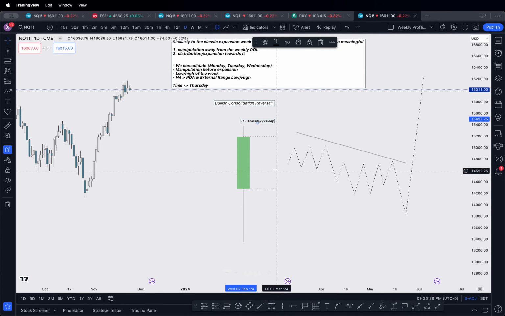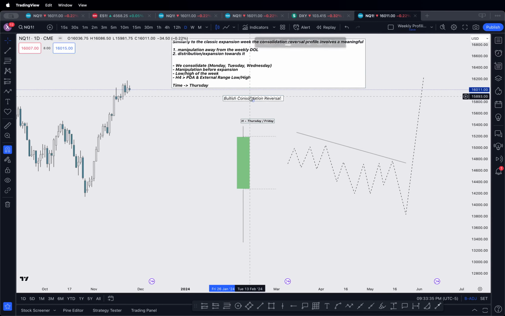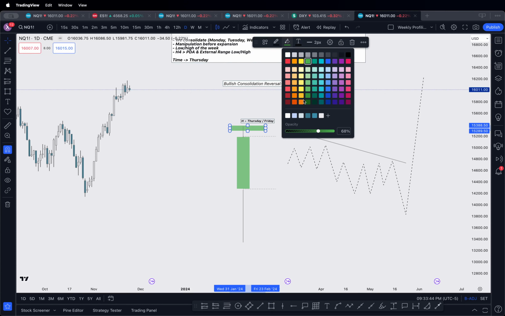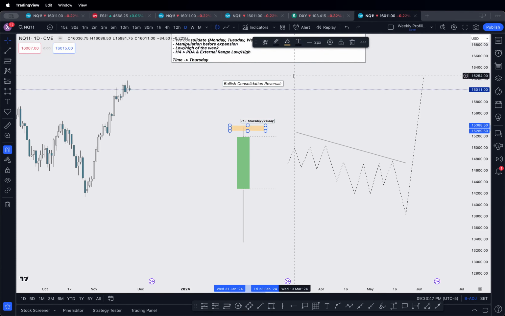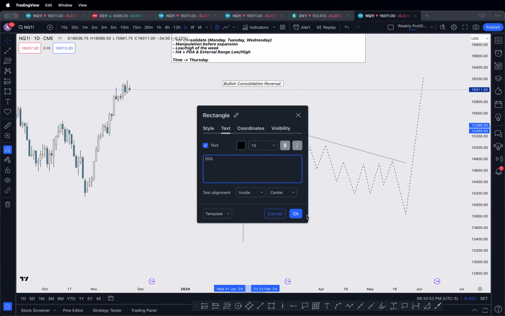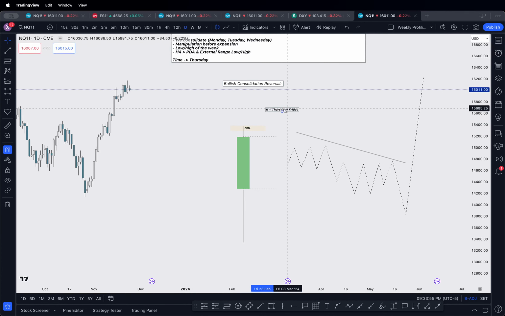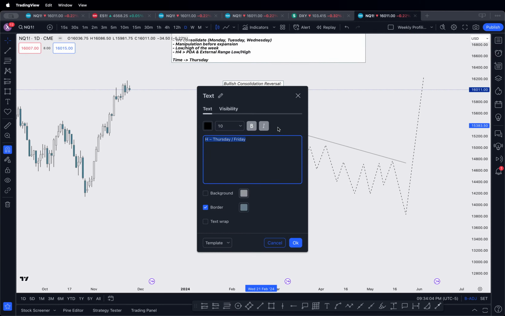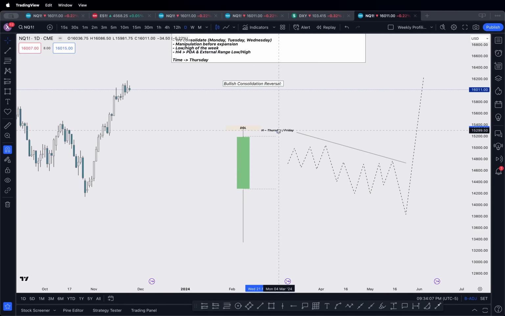If we're using this as a real comparative, what is going to be reaching in this weekly wick? What is going to be up here? Higher time frame PDA. Yeah, so this in here is going to be our draw on liquidity. This could be an inefficiency in the market. This could be an external range. It could be a lot of things. All we know is that this area here is likely going to form the high of the week if we have the profile. Not always, but again, we're talking about probabilities.